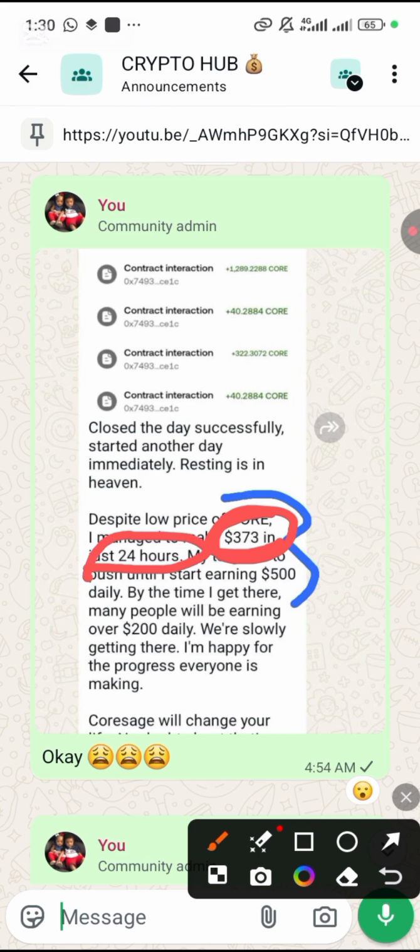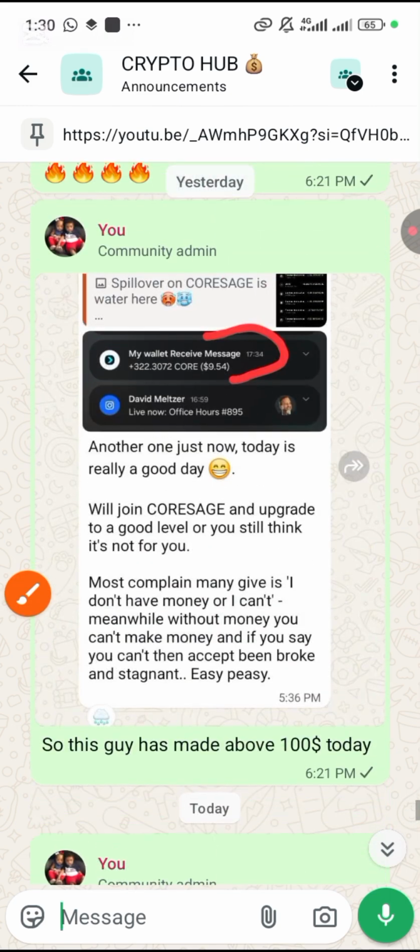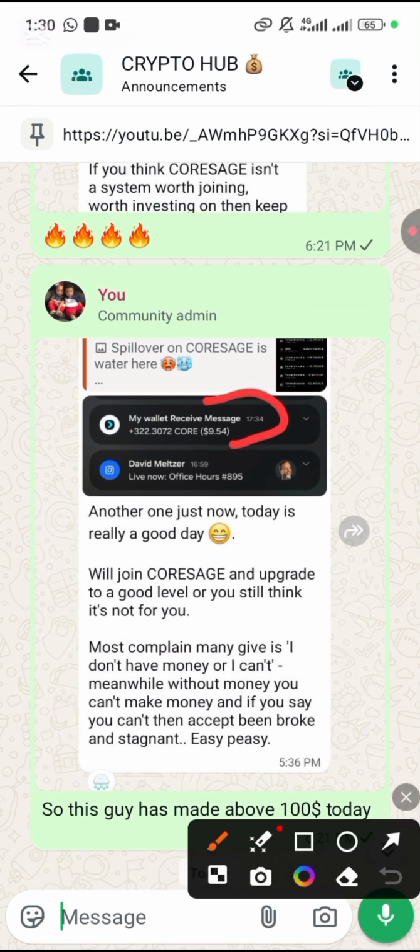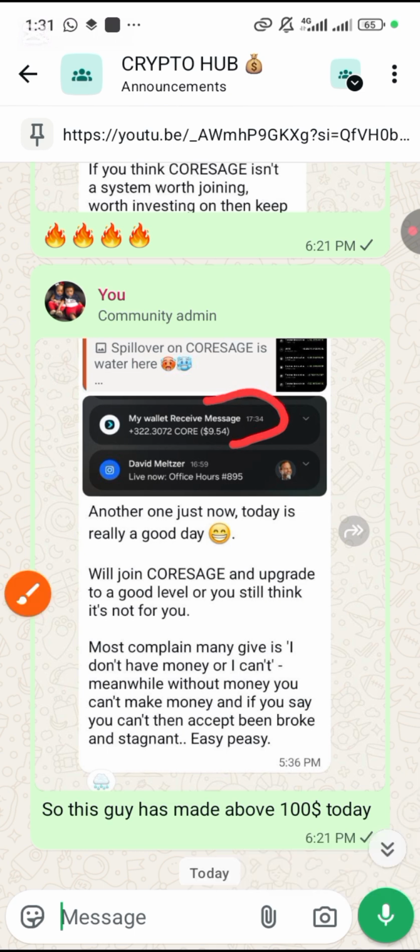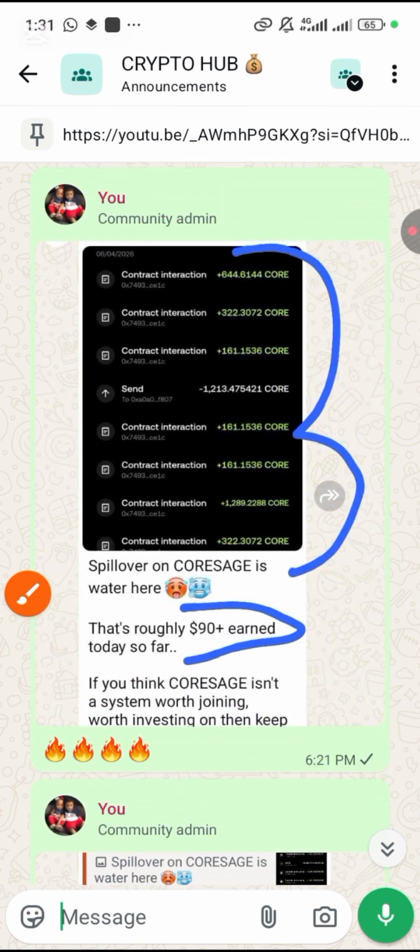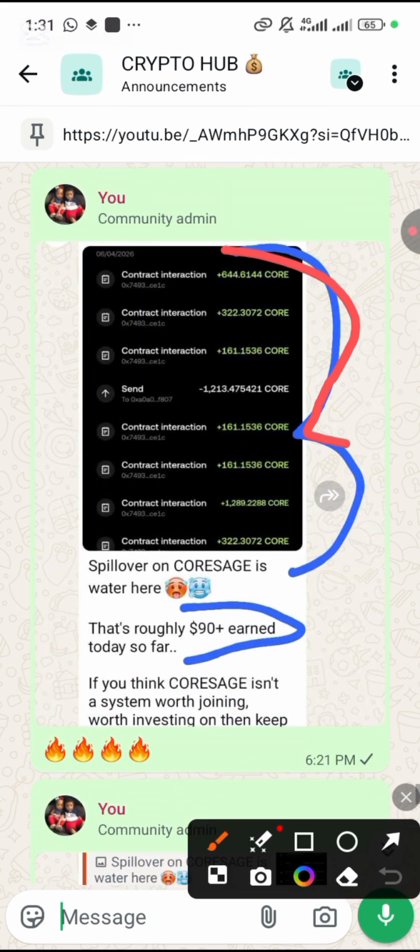It's the person that shared the testimony, okay? So as you can see, this person just earned a single spin over and earned $9.5, okay? As you can see, within 24 hours he earned $90 plus.